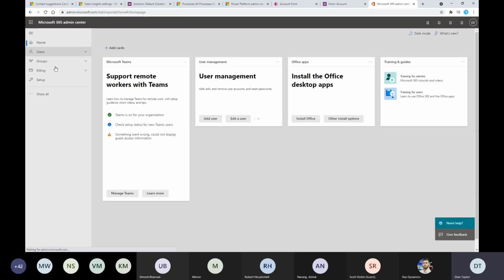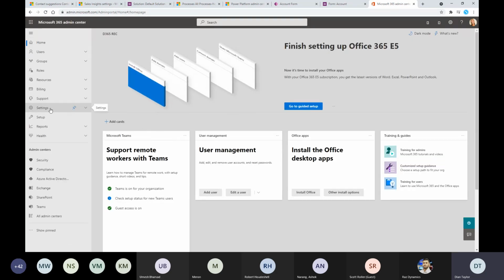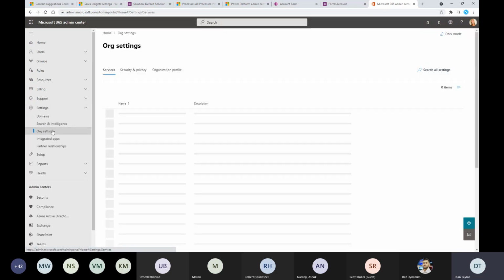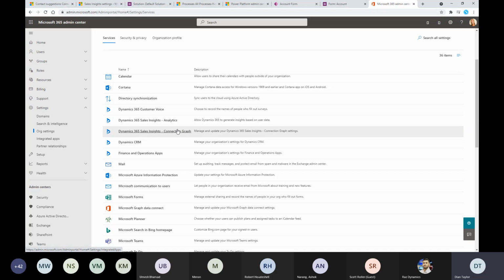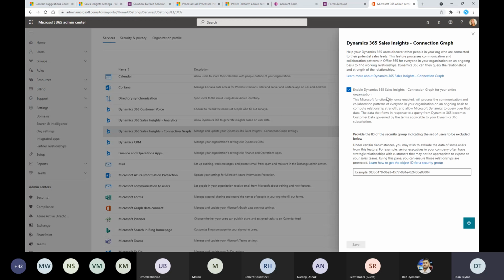You actually have to enable this, and this is all very well documented. I think it's in settings, org settings. No, it's not. Yeah, it is org settings. So you actually need to have connection graph enabled, and that's what it's using. So it's using connection graph to basically pull all of that information out. That's not the only thing that connection graph does, but that's one of the things that it does. So it's really digging through your emails to see, hey, is this related to any of those topics, right? Vacation or entertainment or anything like that.